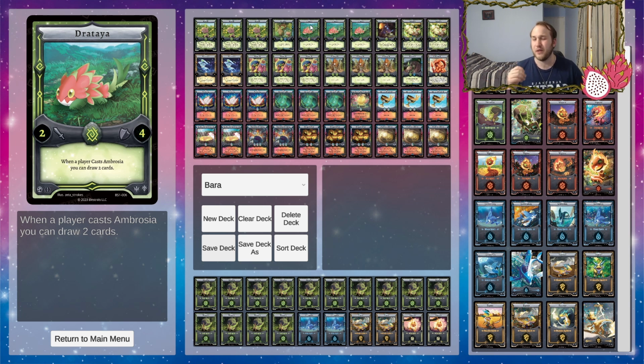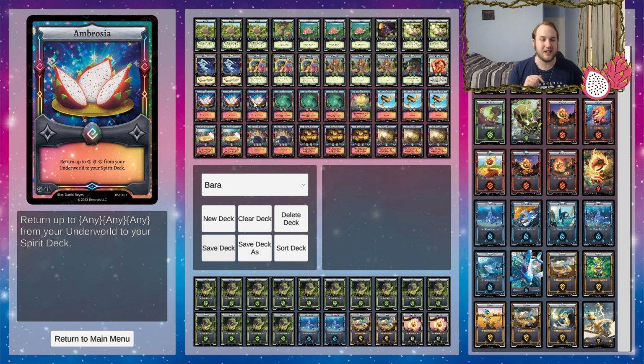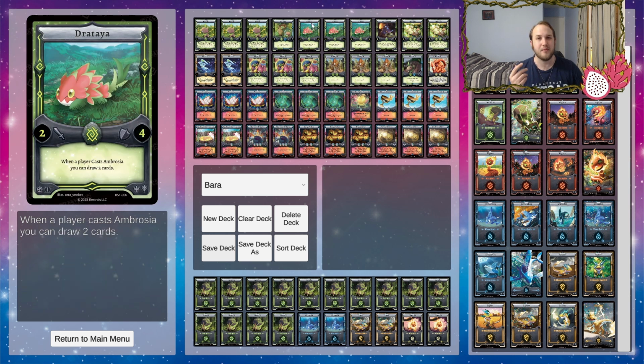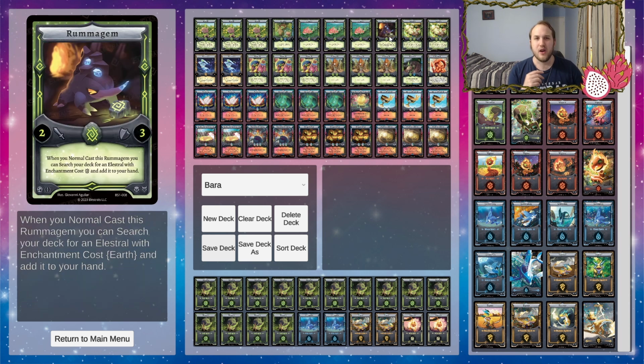Fairly straightforward. What's Ambrosia? Well, we're playing both Ambrosias because we're drawing cards to burn our opponent. Again, Ambrosia here casts with Earth, so that will burn our opponent with babybib. This Ambrosia here, we can cast normal Ambrosia with Earth to also burn our opponent. So if we happen to get a board state with both babybib and Drataya in play, and start cycling through our Ambrosias to burn our opponent and draw cards and heal back what we're burning, we can make a pretty powerful combo that way.